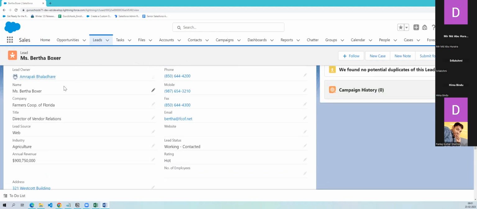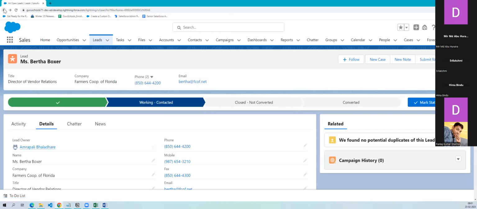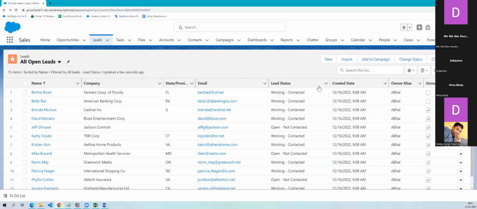As I said earlier, if I go back to the previous page, this is just like a spreadsheet. In Salesforce, table means object. Let's say in a spreadsheet, if I have information about leads, that will be a table, and if I have information about opportunities, that will be a table. But in Salesforce, always refer to a table as an object. Throughout this course, whenever we are learning any new topic, we are going to work on these objects, so just make it a habit to call it an object.